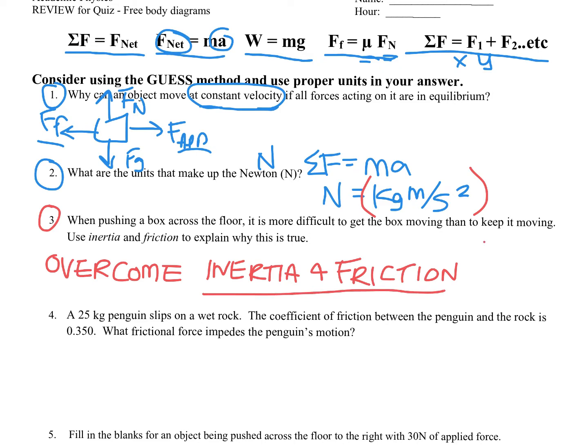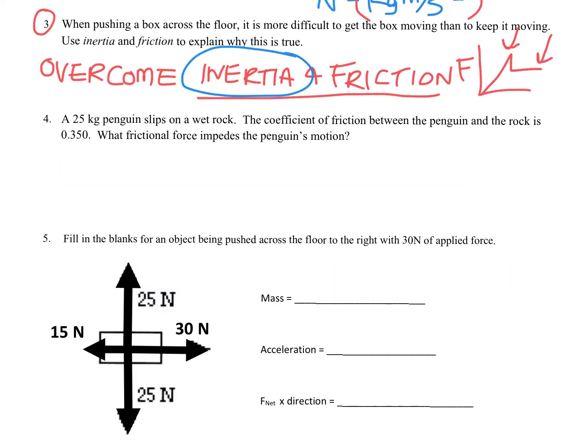Remember, whenever we do the force equation, static friction versus kinetic, static is always that highest part of the graph where kinetic is less force needed. So static friction is always greater than kinetic friction, and it has to do with the fact that you have to overcome inertia when an object isn't moving. Taking a look at number 4.